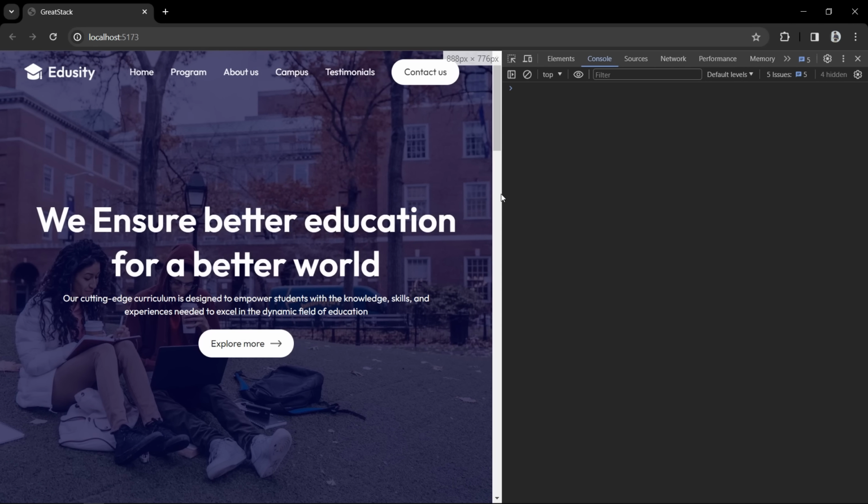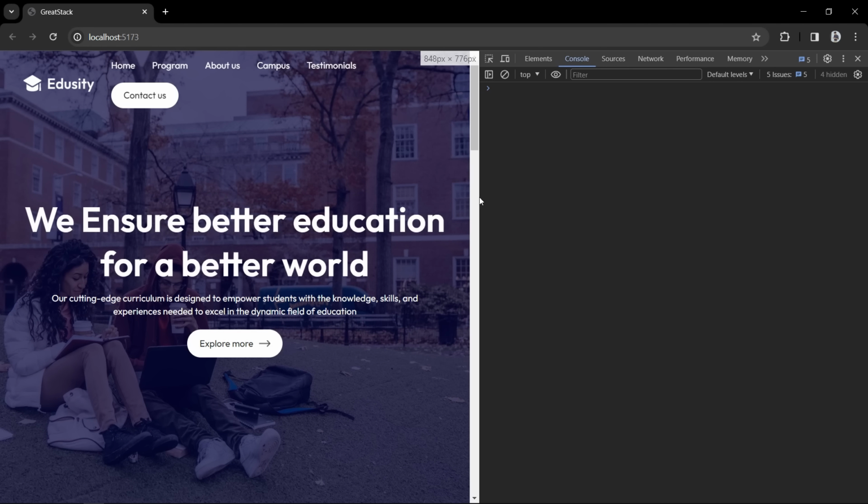But if I reduce the width further, and when we go below 840 pixel, this contact button goes below this link. So now again we need the media query. So in this case we will remove these links from the top navigation bar, and we will display the links in the sidebar.